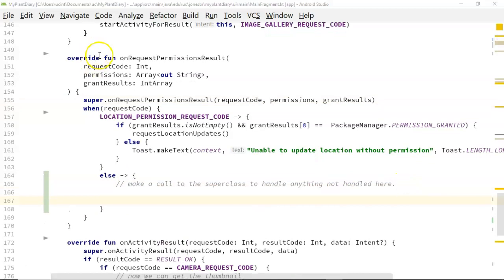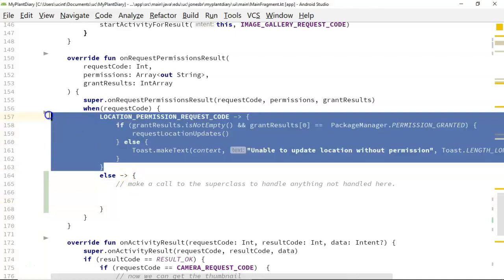Reason being, we're already overriding this function onRequestPermissionResult from that superclass called Fragment. And anytime you're overriding a function, it's considered good practice to make a super call to that function you're overriding. I kind of just left it in here at a weird location, but now that we're putting some logic into this, it makes more sense to say, if it's location permission request code, don't worry, I have it handled here. Otherwise, I'm going to go up to my superclass called diary fragment. I'm going to delegate logic up to that superclass and the method onRequestPermissionResult up there, and have that decide what to do if I can't handle it locally here.